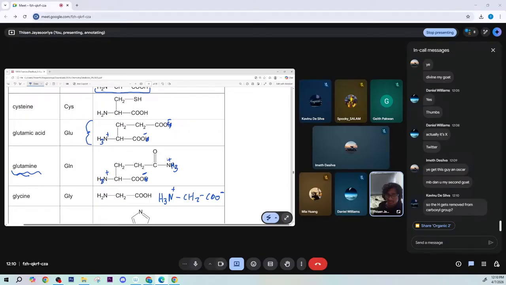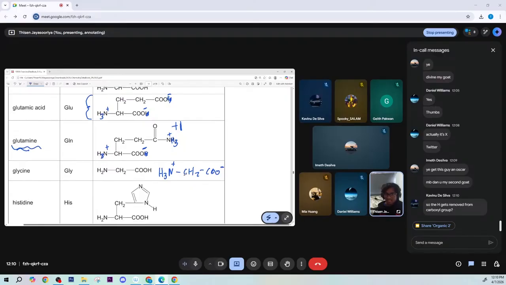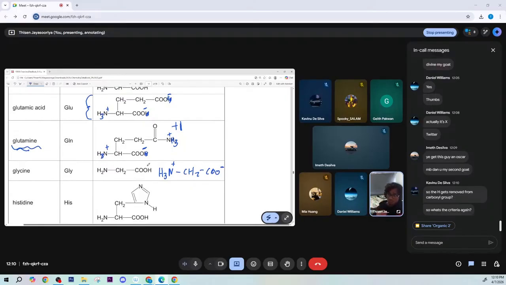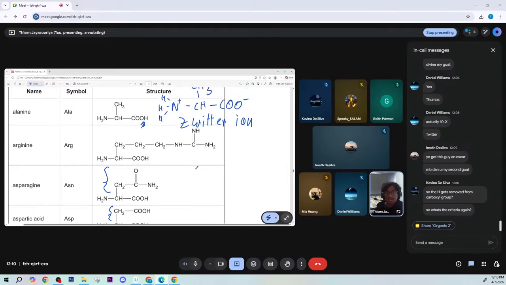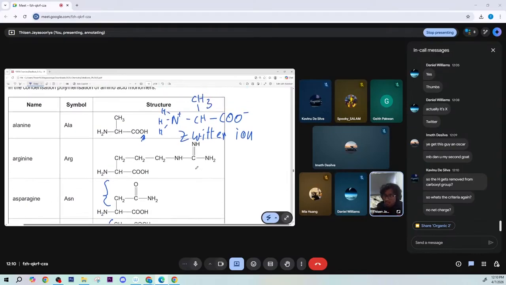Because overall this has a net charge of +1, yeah? But glycine has a net charge of 0, but it has those 2 polar ends that cancel out. So a Zwitter ion, right? No overall net charge, but polar ends that cancel each other out. Yeah? That's what a Zwitter ion is.